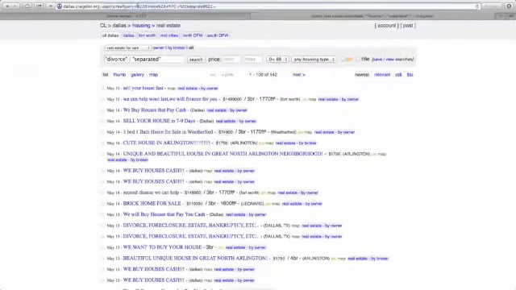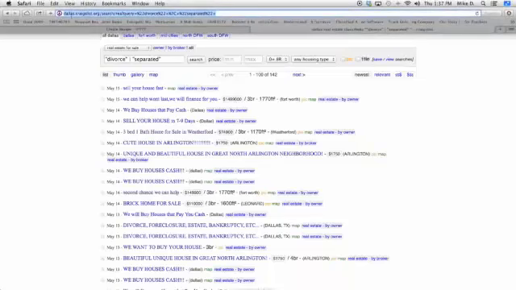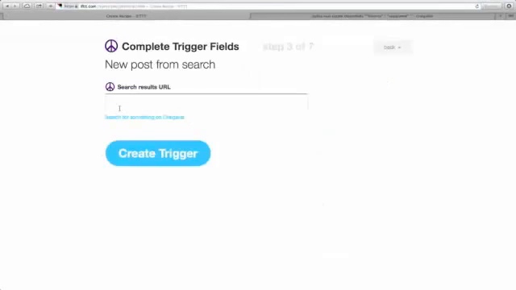Now, what I'm going to do is go to the top part of my browser on the URL path and copy this URL path. Let me explain this path to you for a little bit. This part says Dallas, which means that I'm on the Dallas section of Craigslist, and I'm on the search functionality of Craigslist. And then on the inquiry, I'm searching Craigslist for keywords divorce and separated. So I'm going to copy this URL path. Once I copy it, I'm going to go back to IFTTT.com and paste that URL path. Basically, I'm telling IFTTT.com to go search on Craigslist for keywords that say divorce or separated.